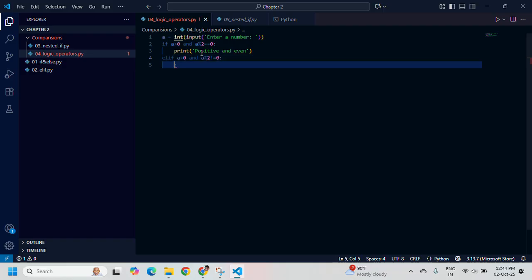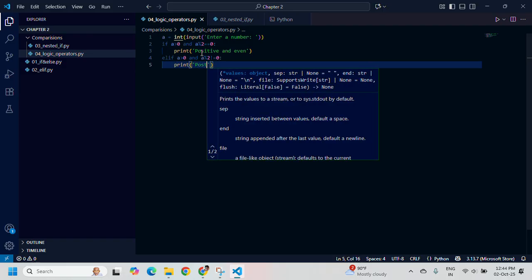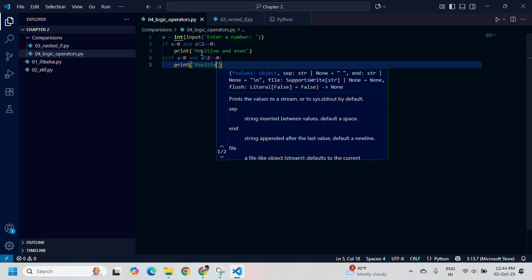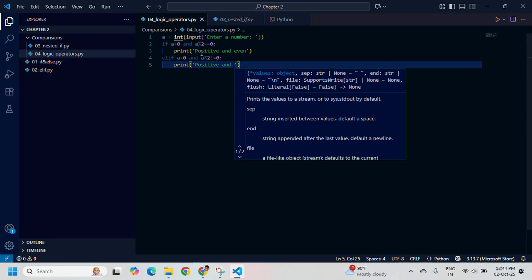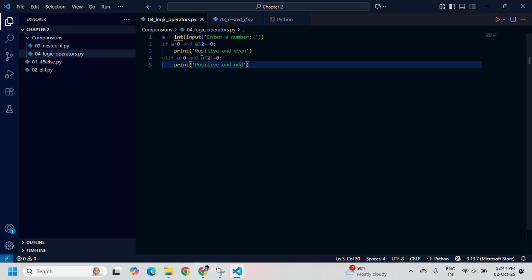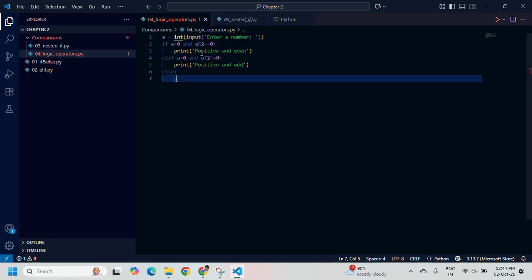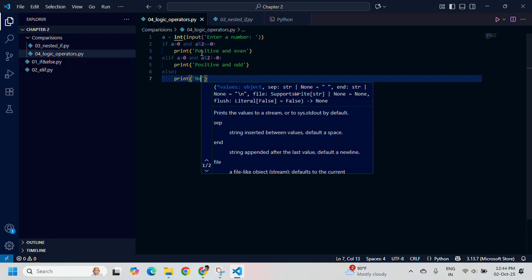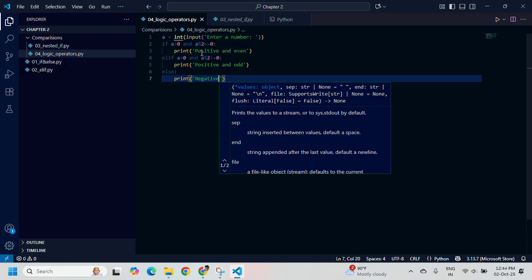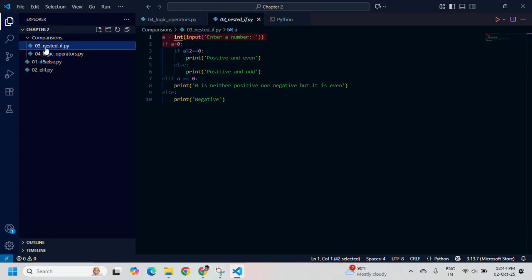Alright, guys. So print positive and odd, else print negative. Oh yeah, let me also add the case for 0.